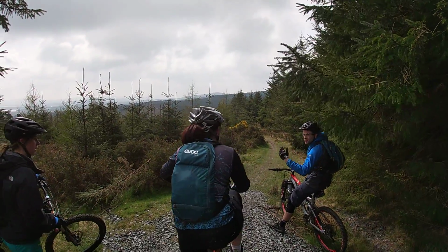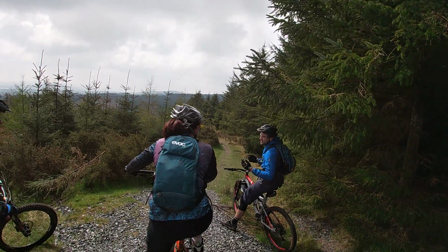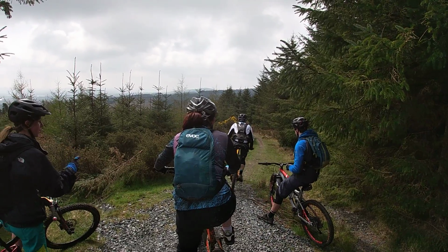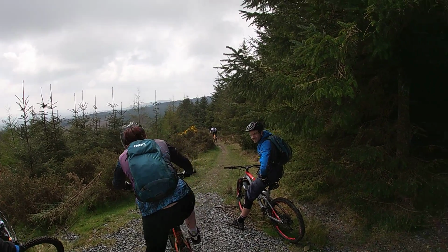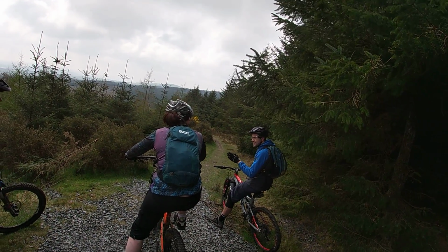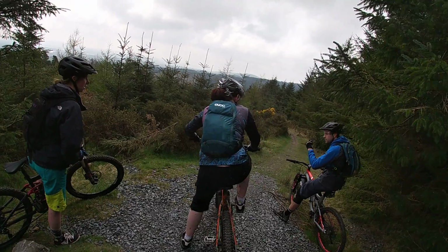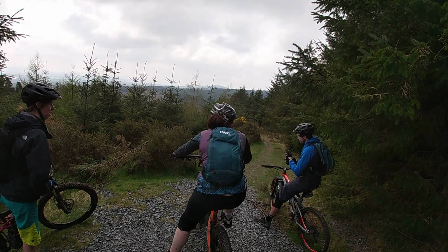Flat bit here, gear is key, you know? Yeah. This gear choice is so important, because if you suddenly are coming out of a turn and you're in a big heavy gear, then you're on the back foot. Yeah. So you need to be in a lighter gear than you think. In general. I find I don't even know what gear I'm in until I start pedaling. Yeah, same. I have no idea. Sharp bend. What do you do with your gears? Gear down. It's the same with the bike. If you're coming into a corner, try to get the gear right.